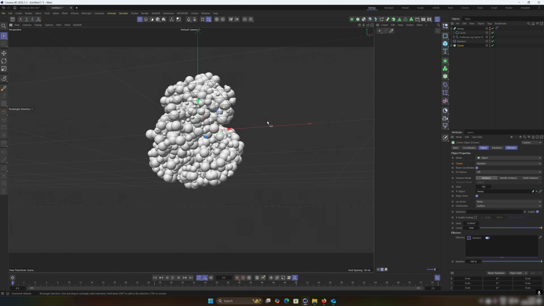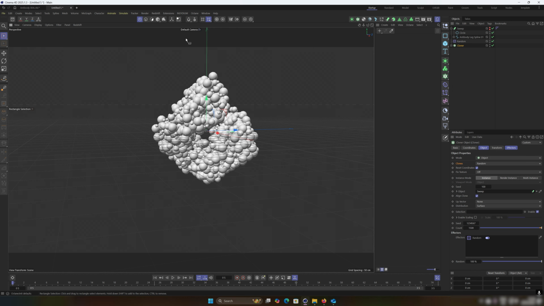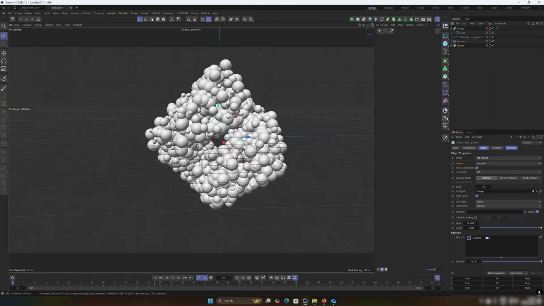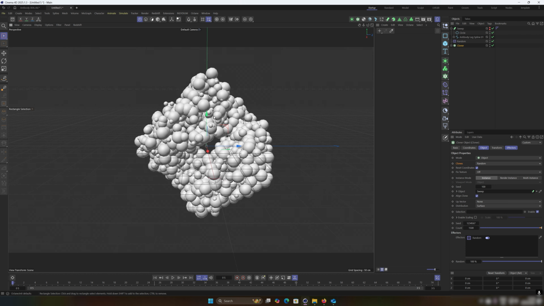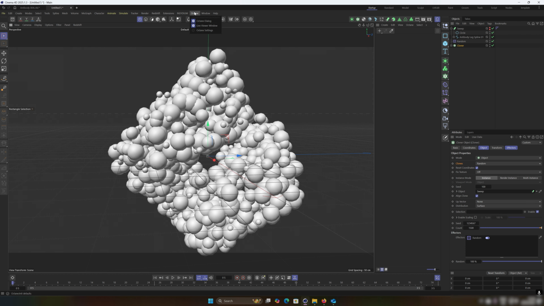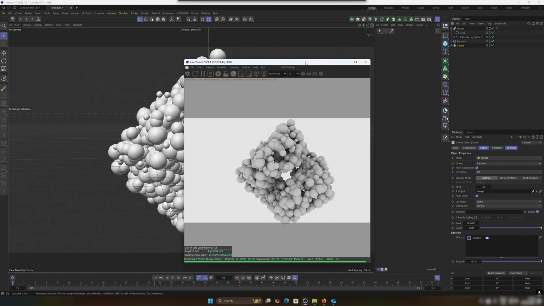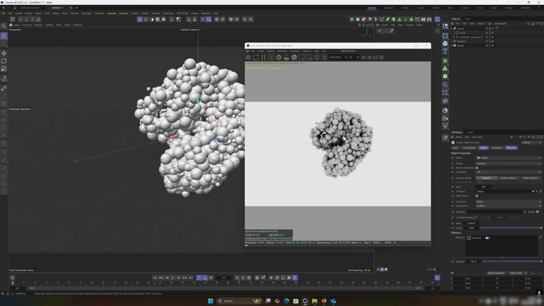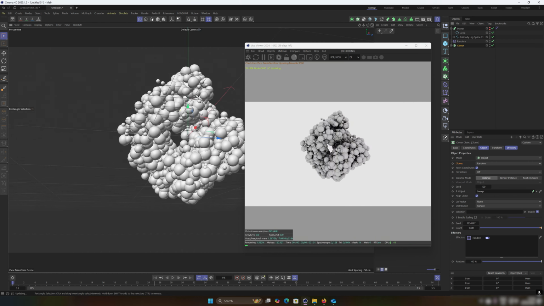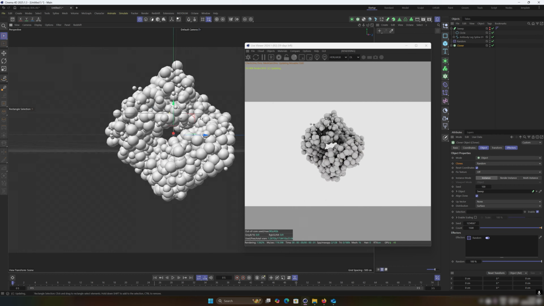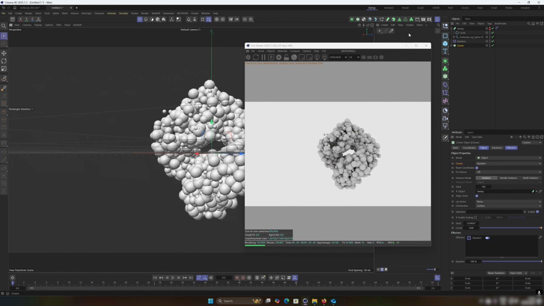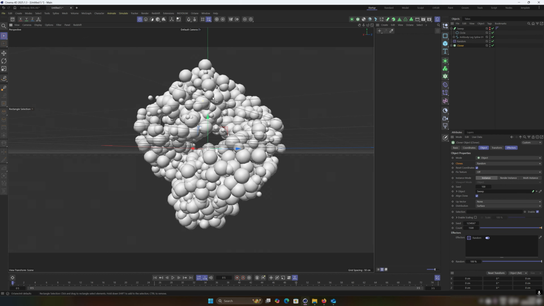Okay, so this is looking cool. It's a lot thicker than we had it before because it's following the shape of the sweep, but it's still not quite what we want. It's a little bit too sparse, doesn't really look blobby, but it's getting there. But again, this might be the look you're going for. So if this is, then brilliant, you're done. Go and have a beer or something, or a coffee, or whatever time it is.